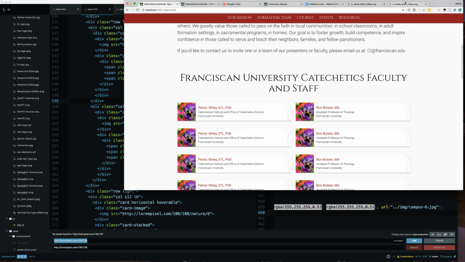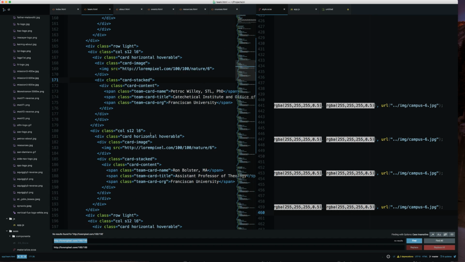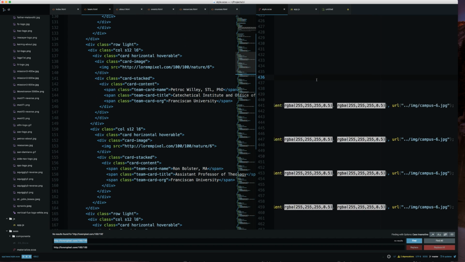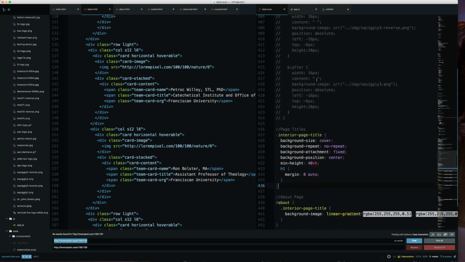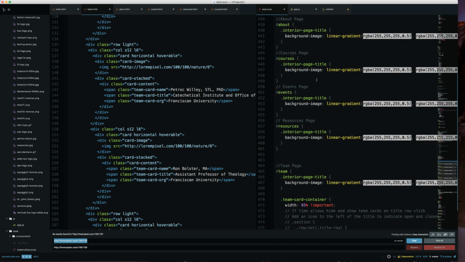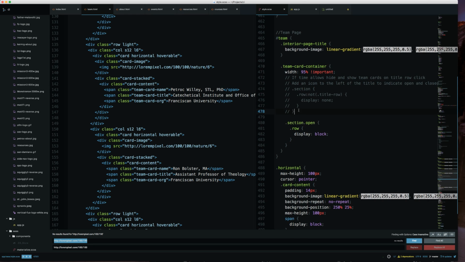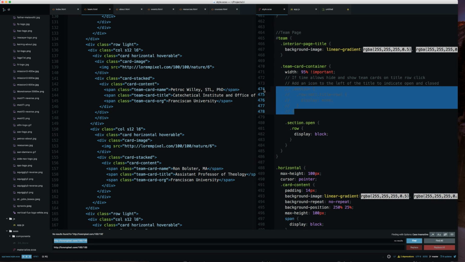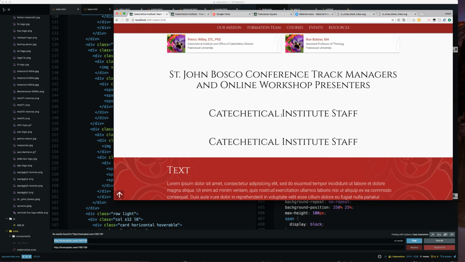But let's get into some of the... let me move this to the side so we can get into some of the JavaScript that's going to show and hide these sections. Well, first we can have some CSS. I wrote a little bit earlier and I just commented it out to show you. Where's my team page? I'm using Sass here. It's getting a little bit long, so I might have to clean this up before the next live stream, just so I can tell where everything is. Okay, so I'm going to uncomment that, and when I save it, I'll show you what's going on here. So you can see now everything's hidden.